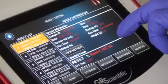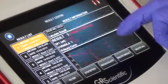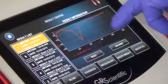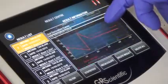If you weren't happy, there we go, there's your blank result. And there we have, there's a clear peak here, you can see. And there's the second derivative.